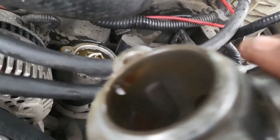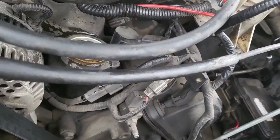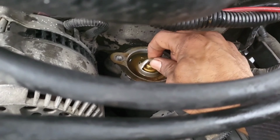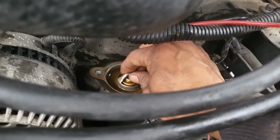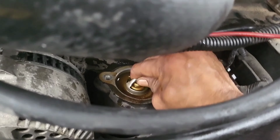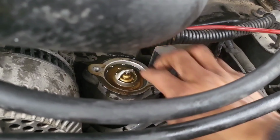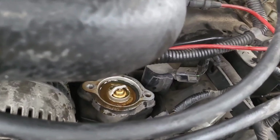Hoping I don't have head gasket issues. I don't want that. Not too bad. This thing is stuck in here. I have to wiggle it free. I'm gonna have to get some pliers.